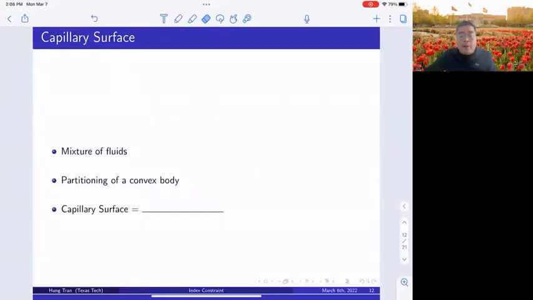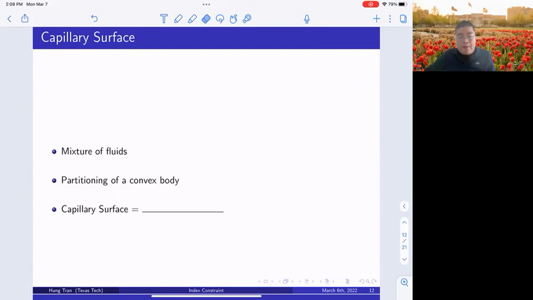Hello, welcome everyone back to our discussion on the Morse index with constraints. Earlier, we discussed the background and the motivation on this topic. We also raised the main question about how the index changes under a constraint. And we also discussed an abstract formulation that addressed the question. So in this video, we'll apply that abstract formulation to study a concrete case of capillary surfaces.